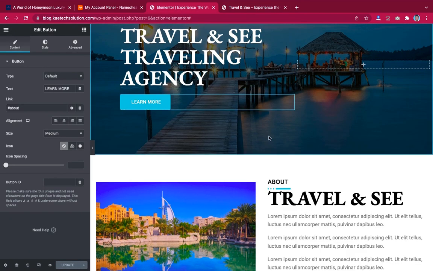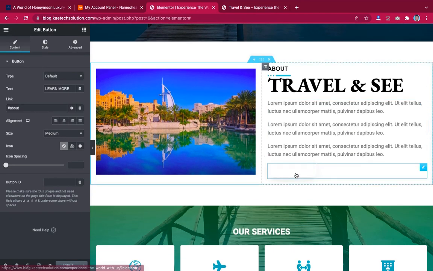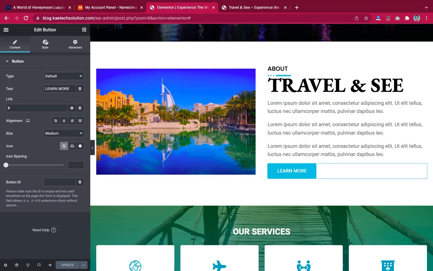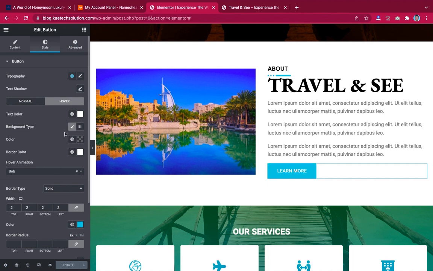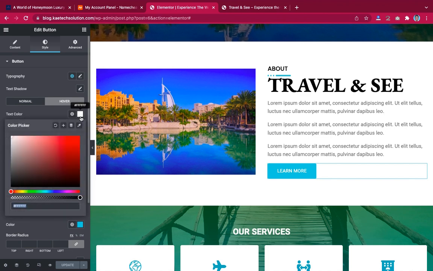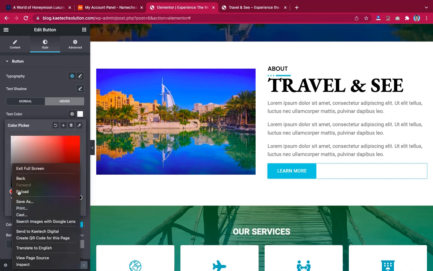So this button is not showing as we want it to show, so we have to do some small settings on it. We go to the style, we have to style it well, and for the hover, we have to change the hover style. Instead of making the text white, we want to make it our theme color.